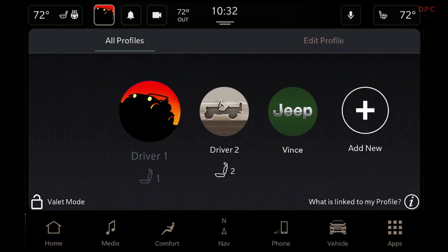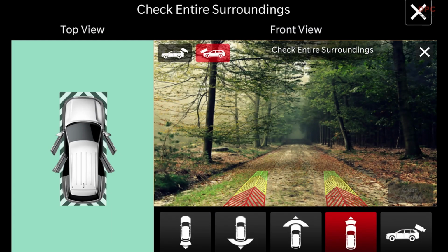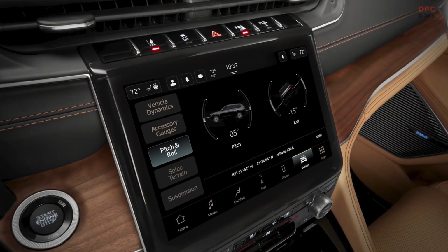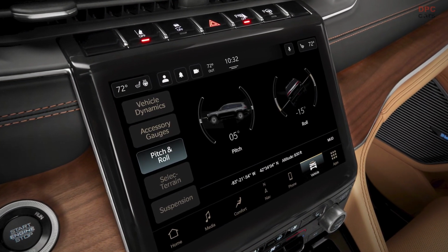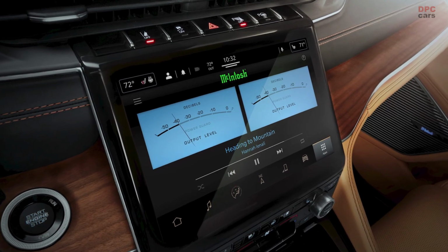Building on the theme of personalization, we've given you the ability to create 5 custom menu tiles. You also have up to 24 different content menus so that you can have real-time information for every aspect of your vehicle. When it came to the Jeep Grand Cherokee, we really wanted to take Uconnect 5 to the next level and enhance the driving experience. And what you've seen here today is the integration of the heads-up display, a fully digital cluster, and a 10-inch radio to create the ultimate driving environment.